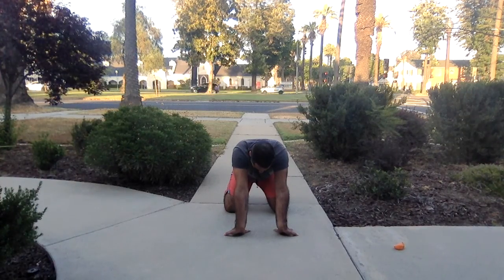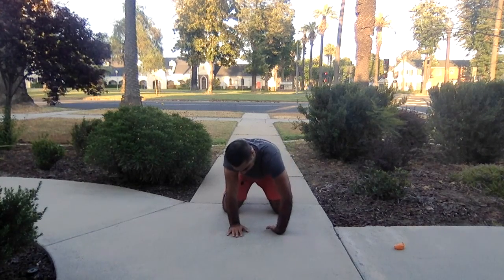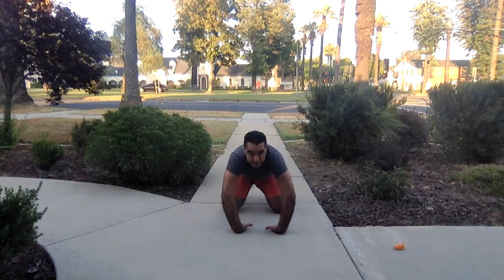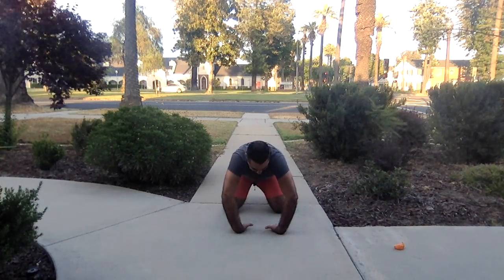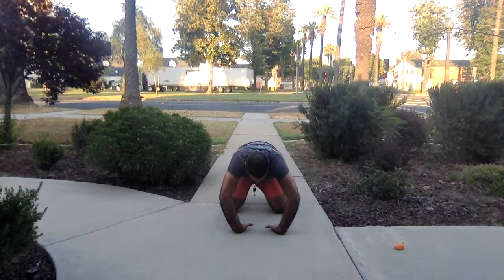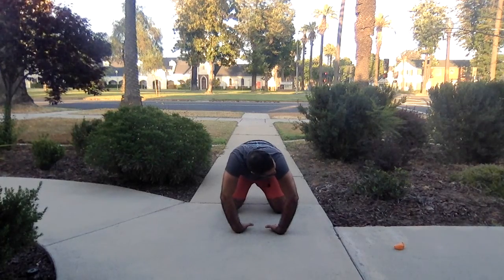Now come back to neutral. Bring the back side of your hands to the ground. The fingertips are pointing towards you. For a little counter stretch, send the hips back. There's less range of motion here. That's perfectly fine. Just breathe into the wrists. Keep the arms straight. Stay on the toes.